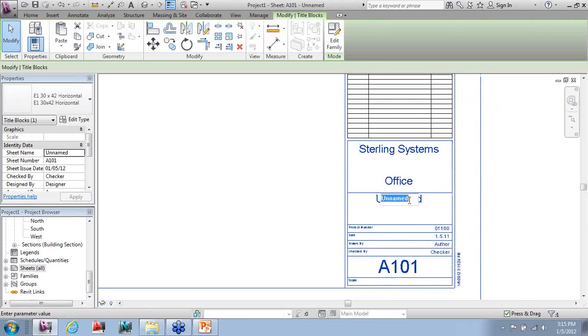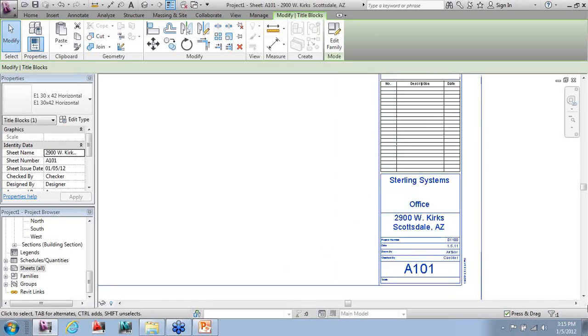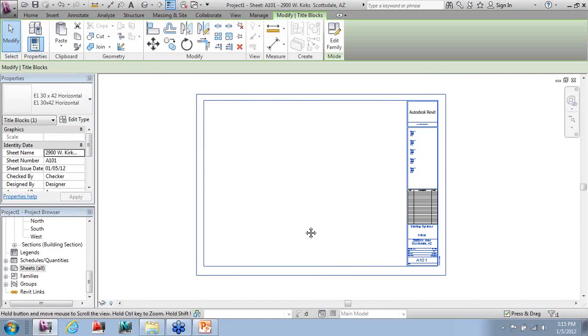Now, I don't necessarily have to be in the project information to do this. I could do it right from the actual sheet. I don't have to go back and forth. I can do it right here, very quickly.